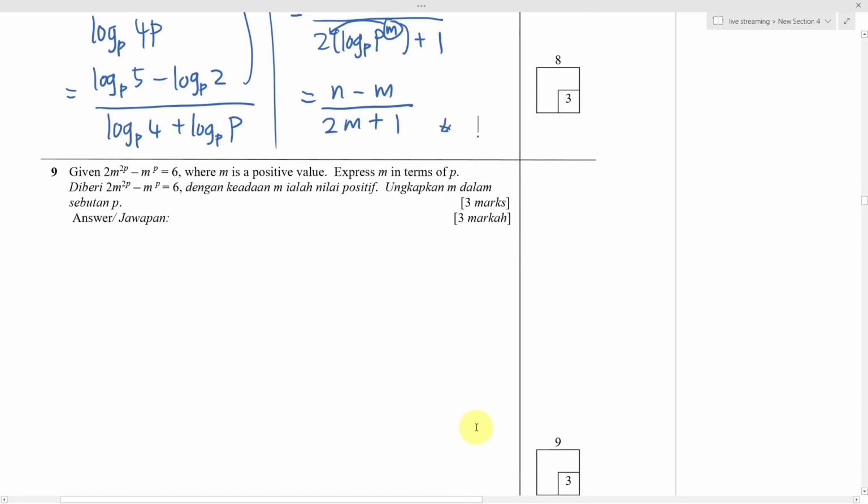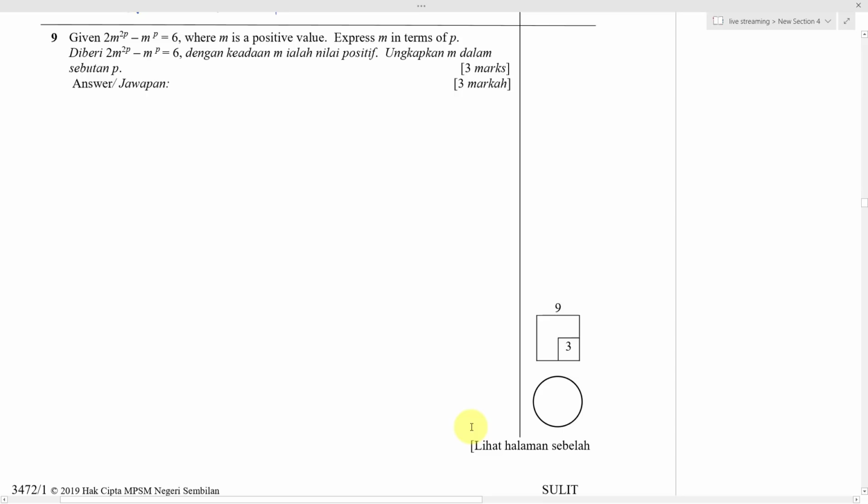Alright, so okay, another question here. This question is the quadratic equation. This quadratic equation is okay if you know how to do. It's not very hard, but it's not very easy also. This one I will call it p squared. Basically I swap place because it's 2p, right? 2 multiply p and p multiply 2 is the same thing, so I can actually swap it. Minus mp equals to 6, so I will minus 6 also equals to 0.